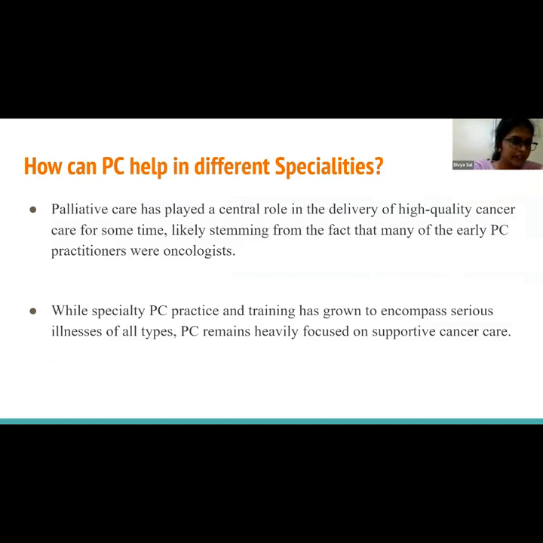So how can palliative service help in different specialties in a multi-specialty corporate? Palliative care has a central role in the delivery of high quality care, but initially palliative care providers were oncologists. So most of the time people think that palliative care is restricted to oncology setups, while palliative care also has a wide role in multi-specialty setups, like in a pediatric ward, a neonatal care unit, a child born with congenital anomalies, a child who could not make it till viability, or a child with stroke, cerebral palsy, dystonia. Coming to other specialties, chronic kidney disease, at the time when we try to make sure that the patient is transferred into conservative kidney management, heart failure patients, COPD patients. For all of these long-term illnesses, palliative care can be incorporated into a multi-specialty corporate.